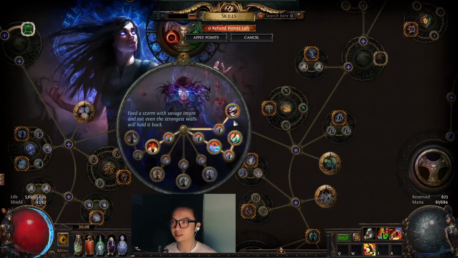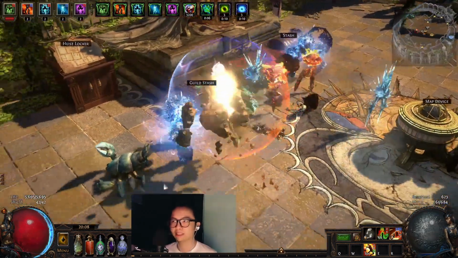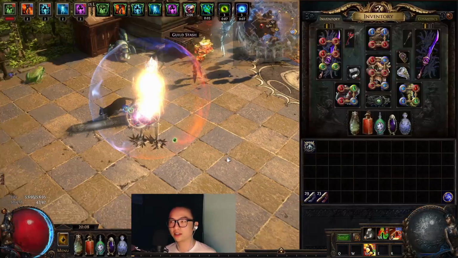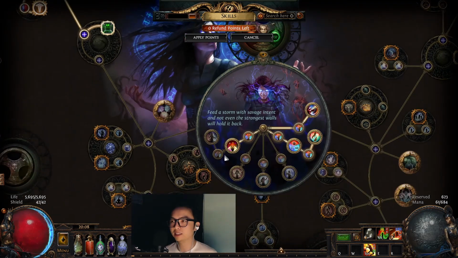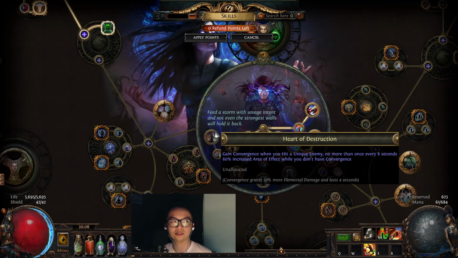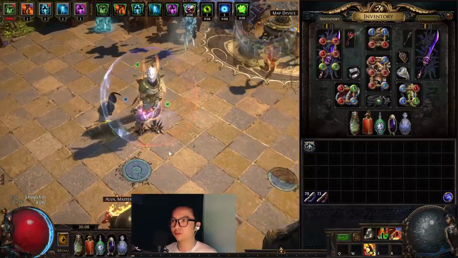I try to not spec into this because I hate this bubble. I don't know why it's there. I hate MTX effects that just fall onto your character, but it is there. So I try to turn that off and then spec into Convergence for even more area and damage, or better clear speed. But in tier 16 maps and higher endgame content, you just kind of want the extra buffer because there's so much one shot in this game. You just want it. So that's why I'm going for Elementalist.